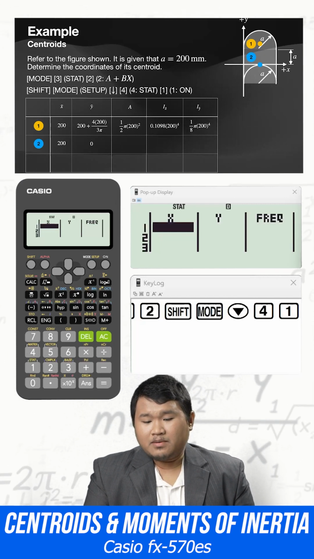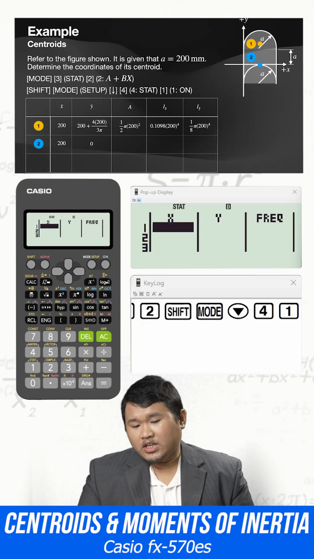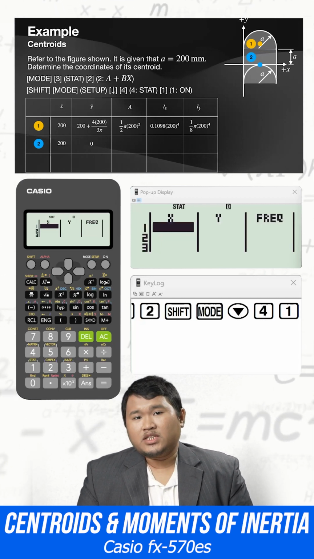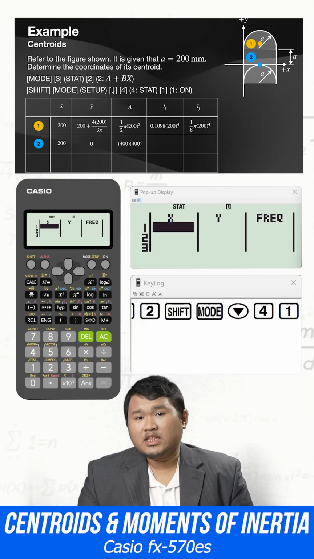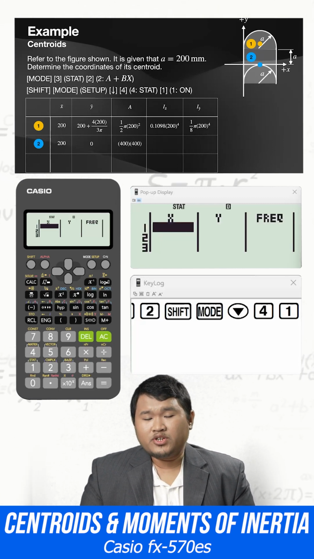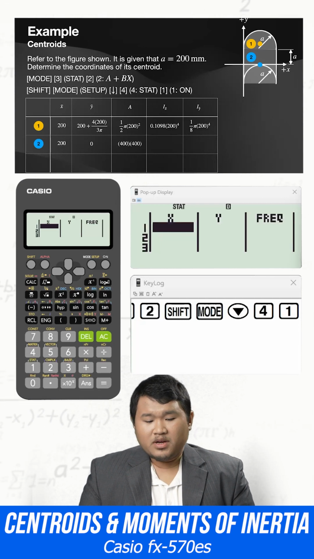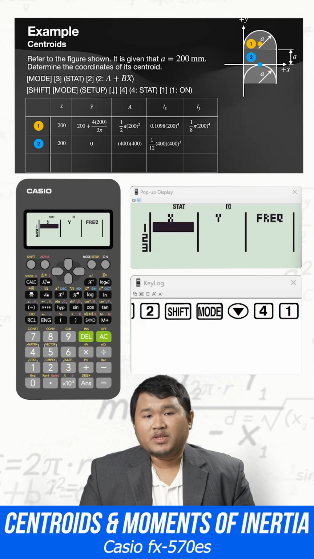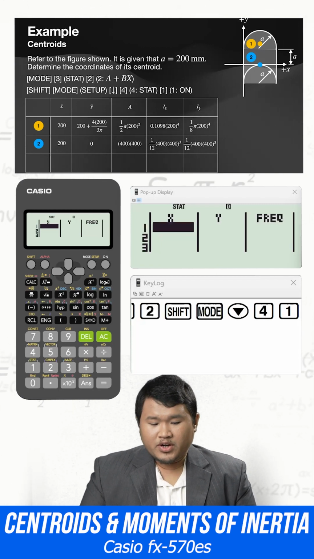Next, the area. We have a base of 400, which is the diameter of the semicircle. And then we have the height of 400, so this is a, 200, plus the radius of the semicircle, which is also 200. So that's 400 in total. So the area is 400 base times 400 height. For the moment of inertia, we have the formula 1/12 times base times height cube. Since the base and the height are the same in value, we have 1/12 times 400 times 400 cube. And that's the same for IY bar.